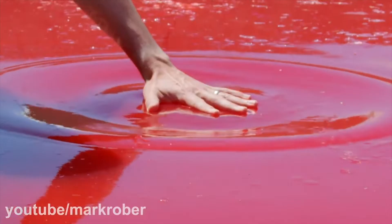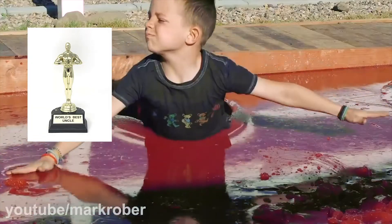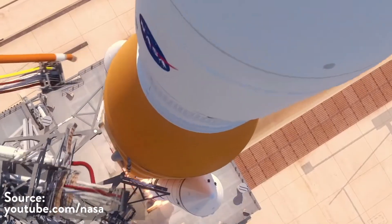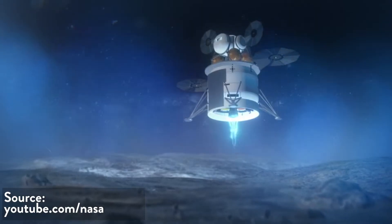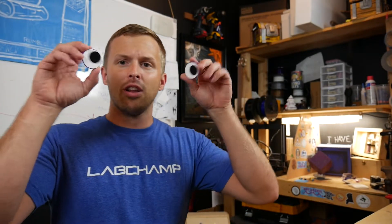Also, NASA announces that we're going back to the moon by 2024, and this time to stay — which is crazy, that's like one to five years from now. I don't know that I would go to stay; I would go to visit. But what about you? Would you go? Let me know in the comments below, I'm curious.